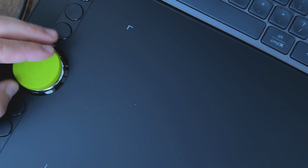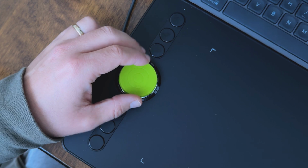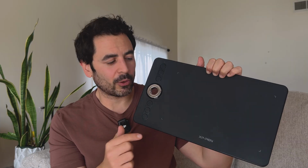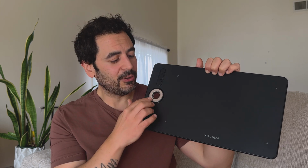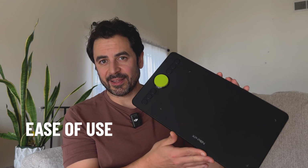Another really nice thing about this, like I said before, is that you can set this up to either zoom in and out when you're working in a program like Photoshop, or if you're painting or illustrating, you can set this up to change the size of your brush very quickly and easily. Lastly, let's talk about the ease of use with this tablet.